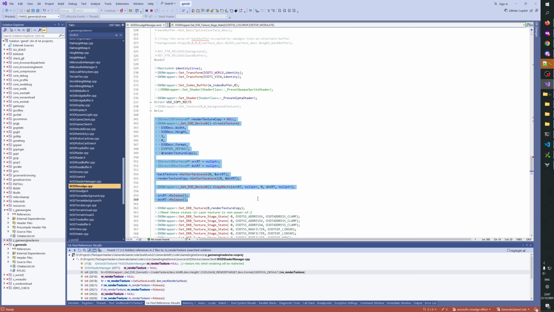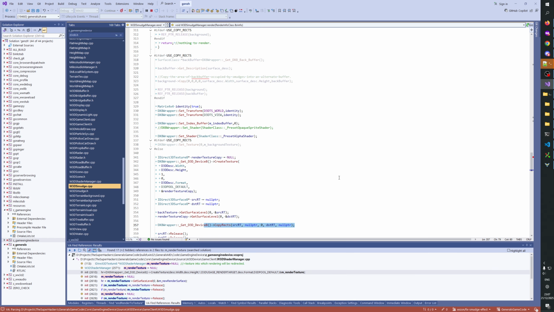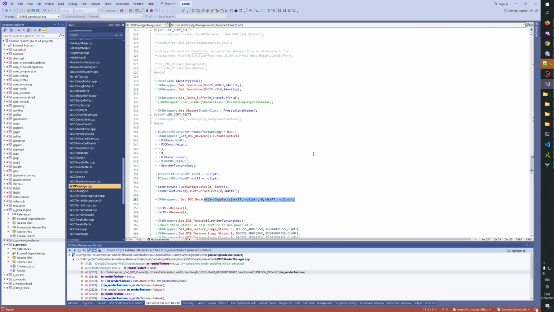Because it seems a bit wild to first allocate a texture and then copy. So that's probably very expensive. The copy rects you can't avoid, right? But the texture creation we can maybe avoid.